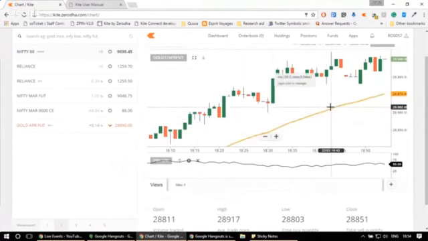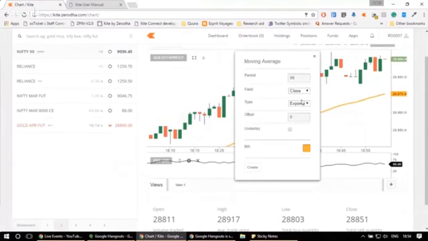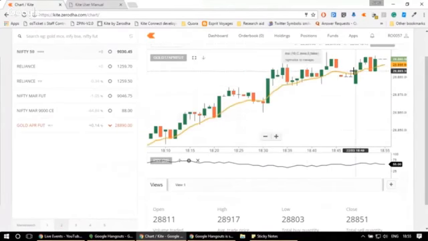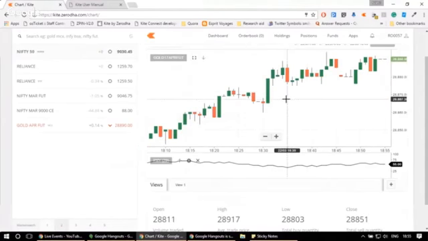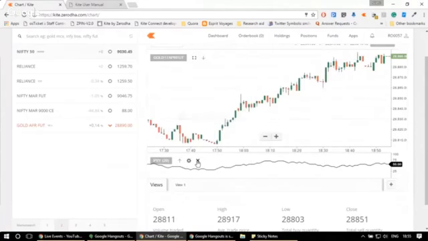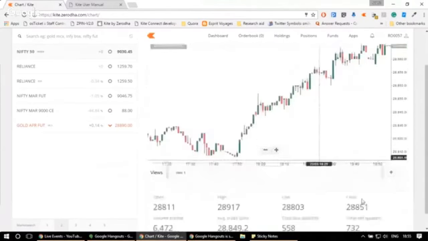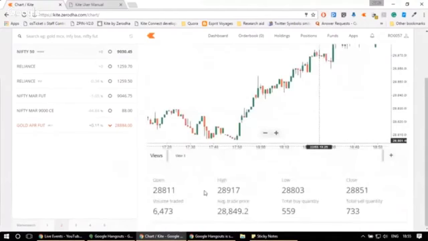You can edit this moving average by right clicking on it and clicking on edit, and change the period to, let's say, the last 10 candles. So there you go, you see the moving average over here. I can again right click on it and delete it. For indicators that are an overlay on the chart itself, you will have to right click and delete. For indicators that are shown outside of the current chart, you can just click on the close button over here to delete. Over here, you will see the OHLC values for the script for the day, the total quantity, total buy quantity, sell quantity, average traded price, and the volume traded as well.